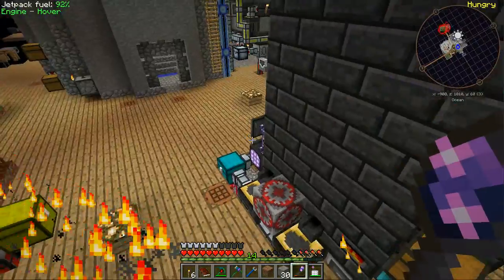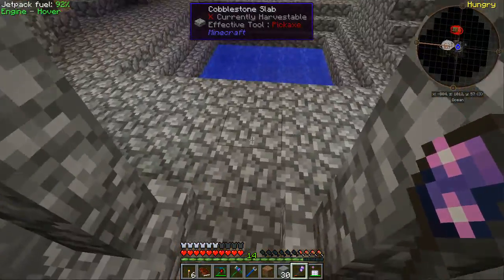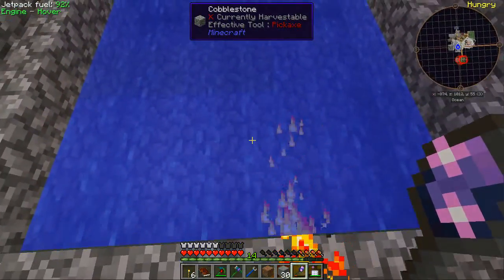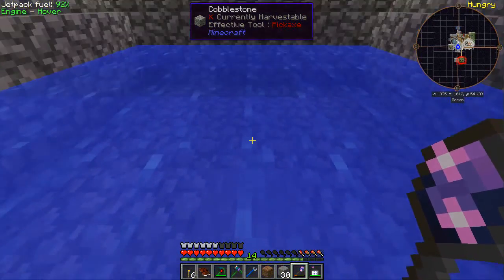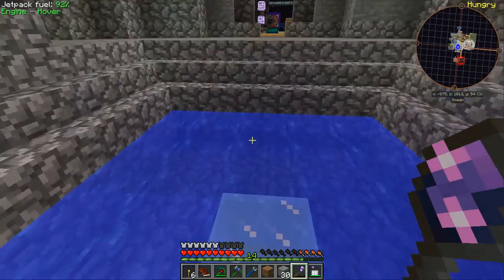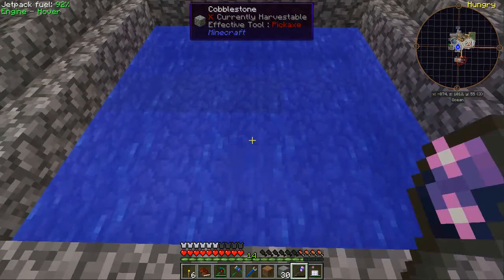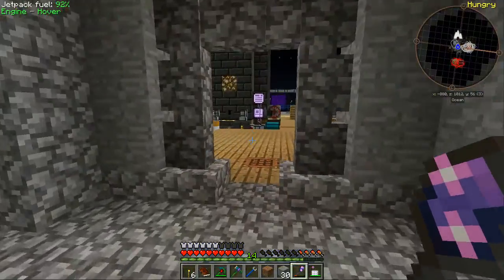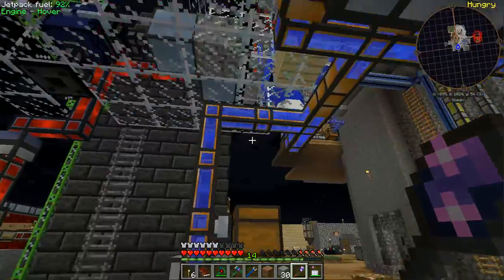Now, the other thing that I thought was interesting, if I can find some water blocks here. So it turns out that if you shift right click here, it'll turn to ice. So it actually has the inverse effect on water.